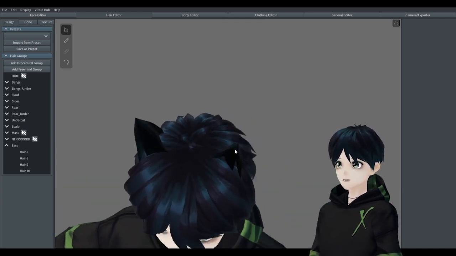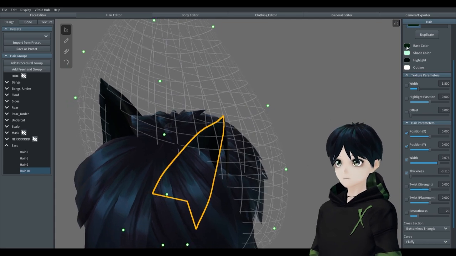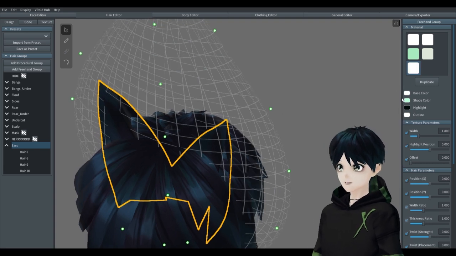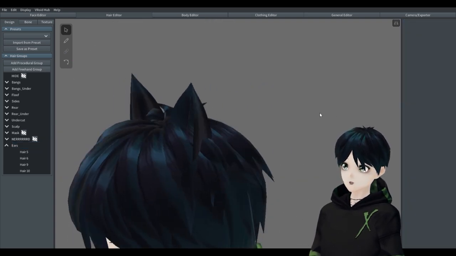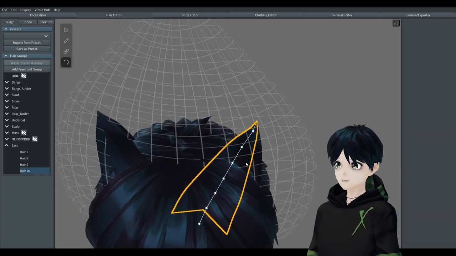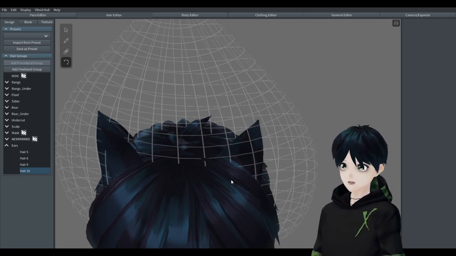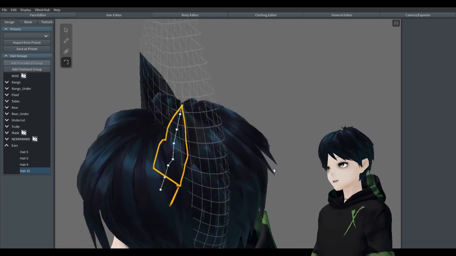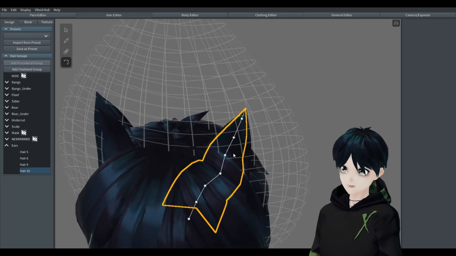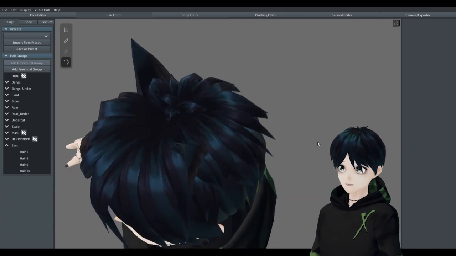So I'm drawing the interior now of the ears. It's the same thing. I'm going to have a slightly lower negative thickness, so negative 0.110, and that just kind of fills in the empty space. I'm going to make it slightly smaller, and I'm going to try to line it up fairly well with the bigger one. It doesn't have to be perfect though, because no one's going to really be able to see that little seam. If you're a perfectionist, feel free to try and match it up perfectly if you'd like, but generally, unless you're going to get really zoomed in on your ears, no one's really going to see this tiny little gap in the seam.